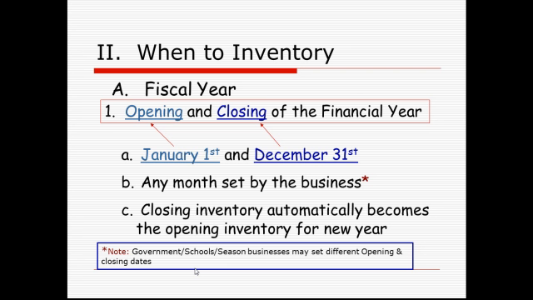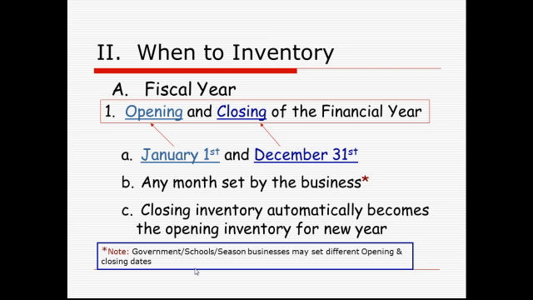Now, talking about inventory, on January 1st is called the opening inventory. Opening inventory starts January 1st, so it opens up everything brand new. Everything starts the year, like opening the door. Closing inventory happens when you close inventory off. That means you've done your checking of your inventory, you have the values on it, and you know exactly what you have at the end of the year. That's important for tax time, and that's why they call it closing inventory.